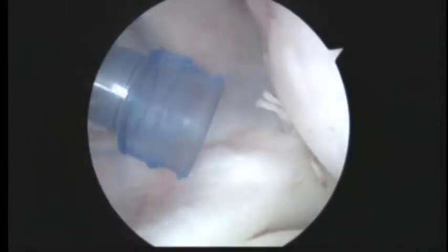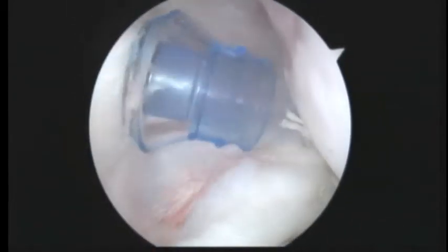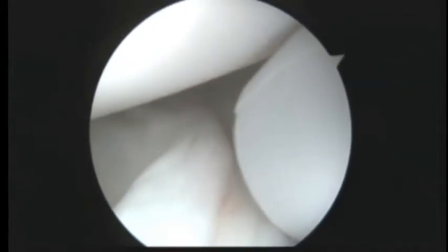So what that's done, hopefully, looks like it has, it's tightened this posterior part of the shoulder, and the rest of our work is really going to be in the anterior portion of the shoulder.